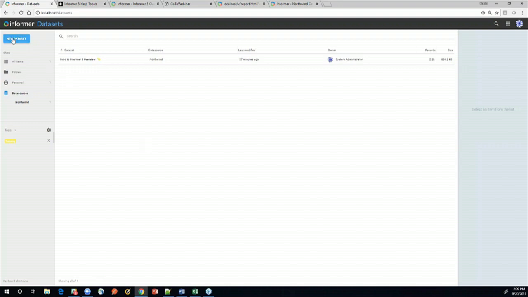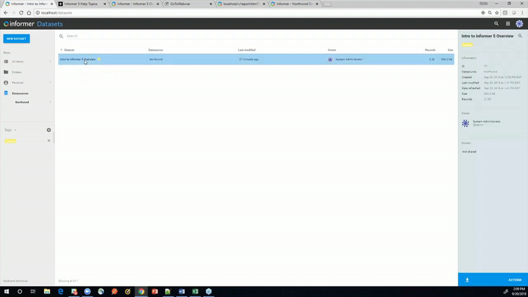To create a new data set, you click on New Data Set, and you're going to have these options: Data Set Designer, you could write a native SQL query, or you can upload a file. You can also use different plugins that you could have if there are specific things set up for your specific institution. But I'm just going to jump right into the data set that we have here.